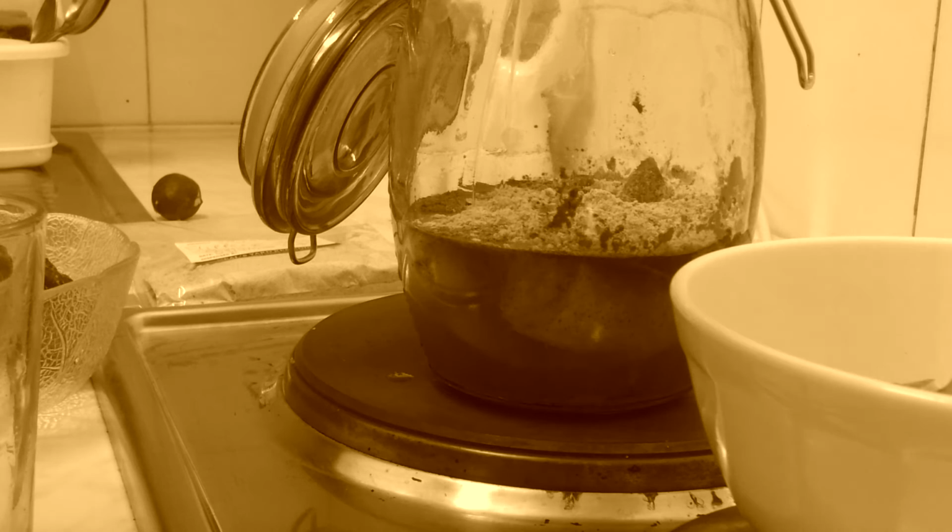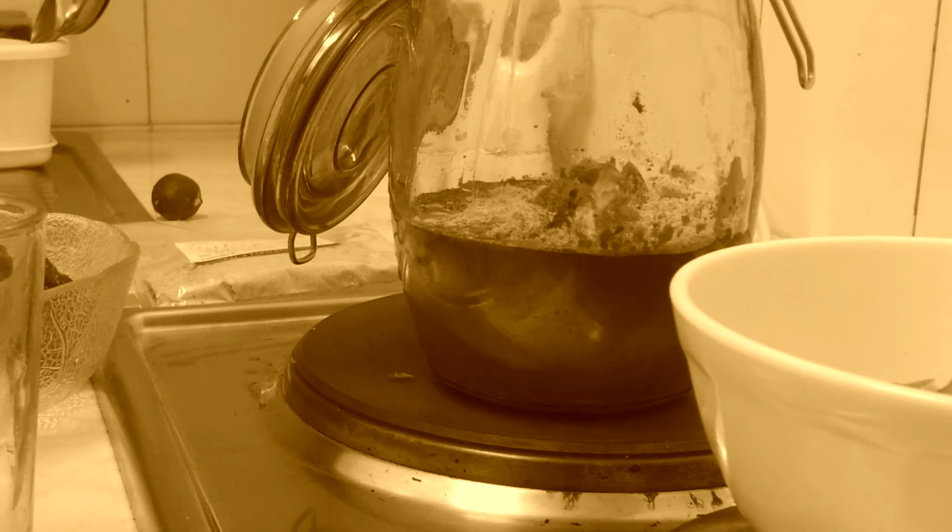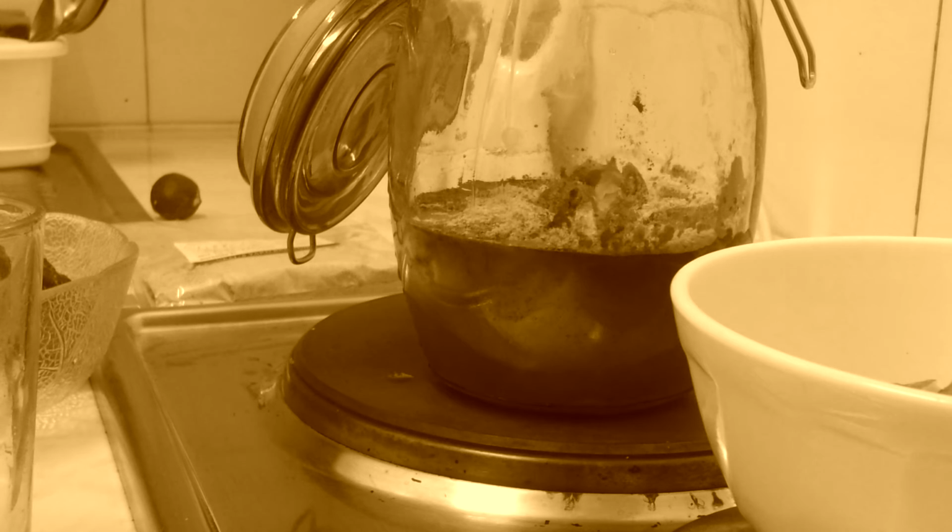I'm just putting 3 dates into this. So far, calorie wise, we're looking at about 80 calories for the banana and 120 for the date. So already we're up to 220, and this avocado is going to put a load more calories into this. So I think that is everything really.